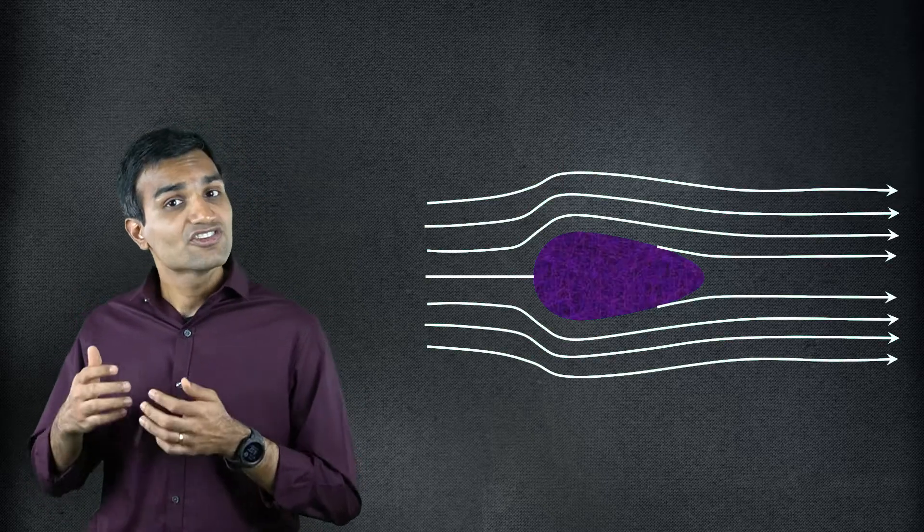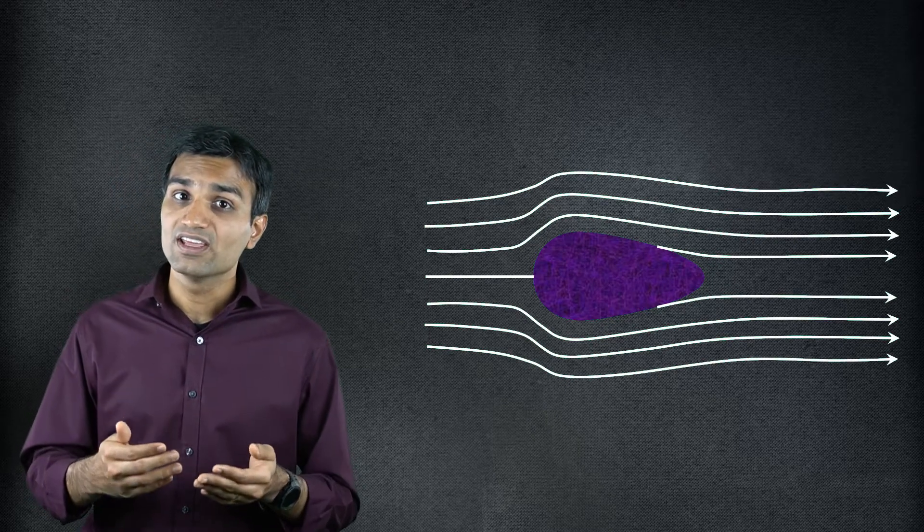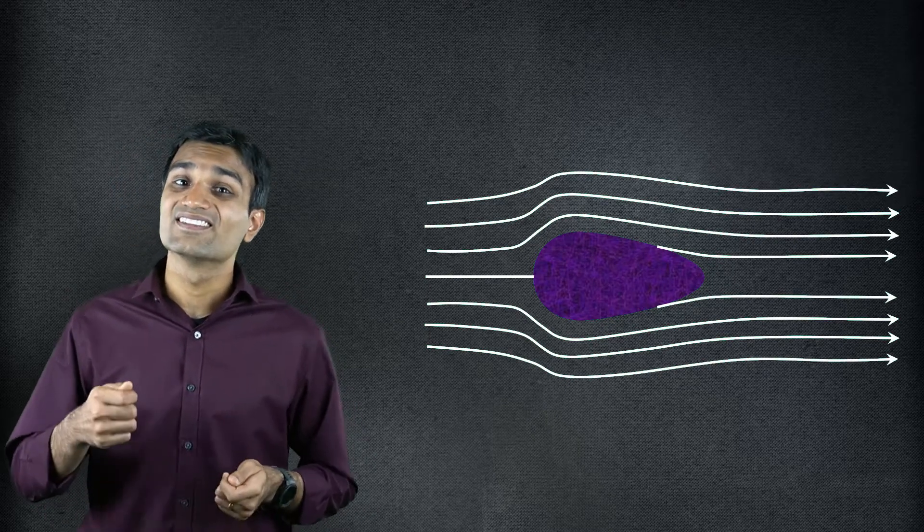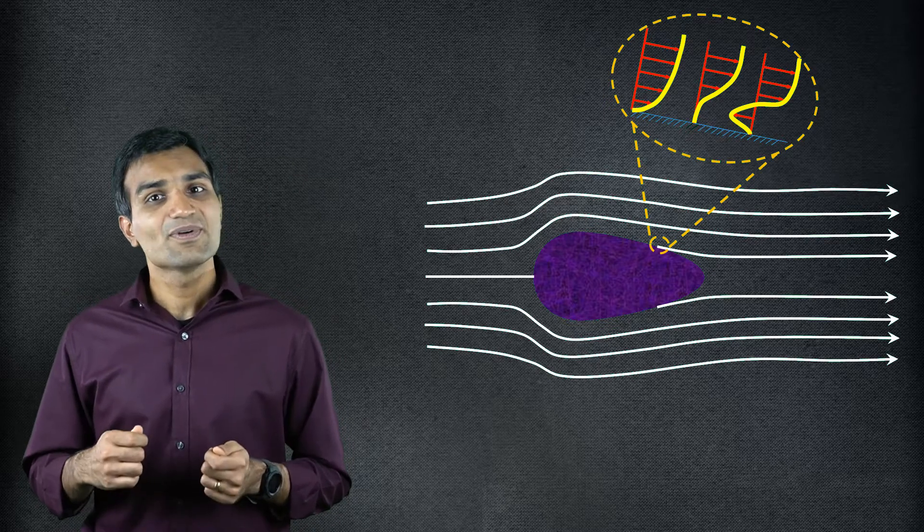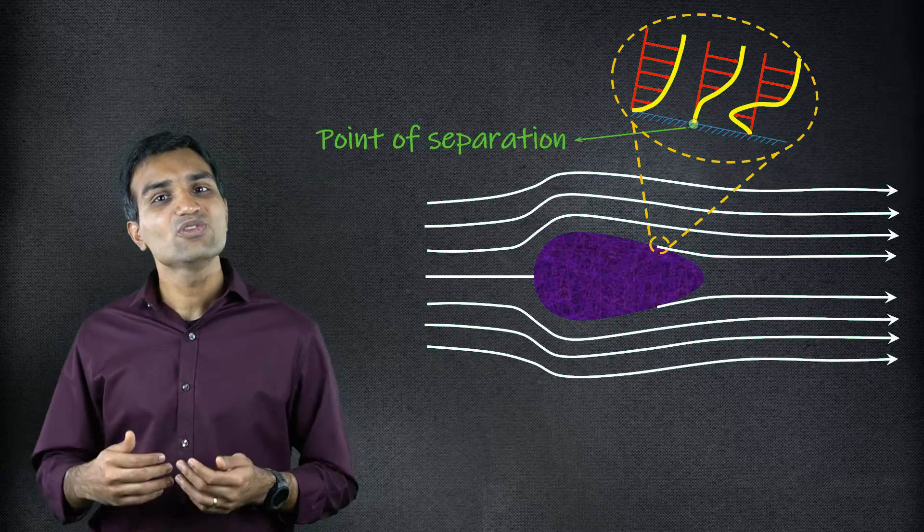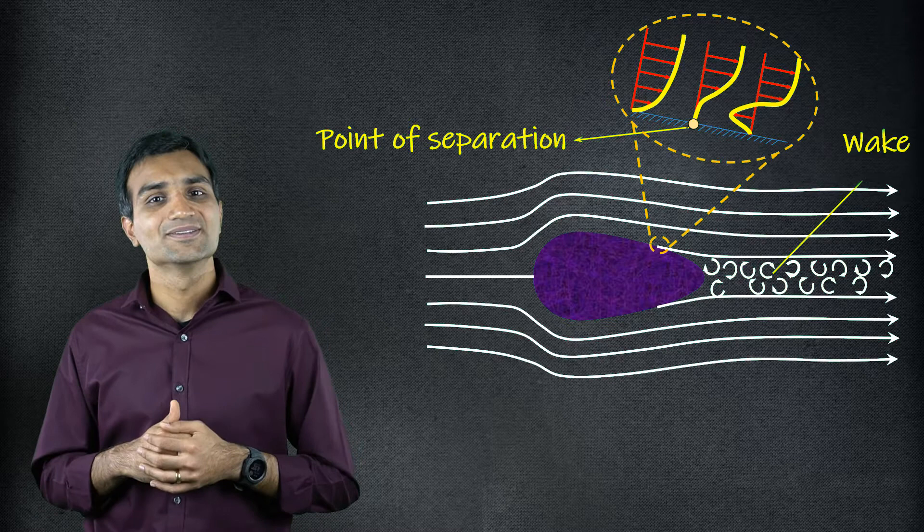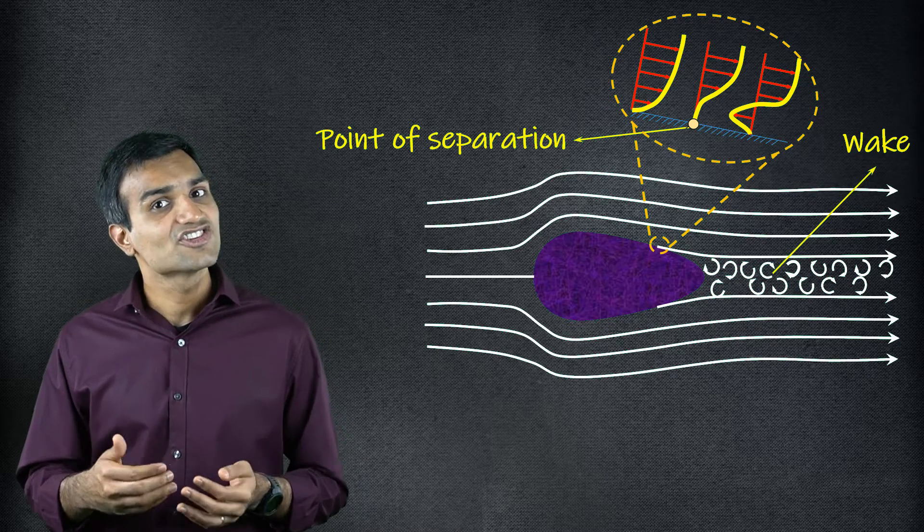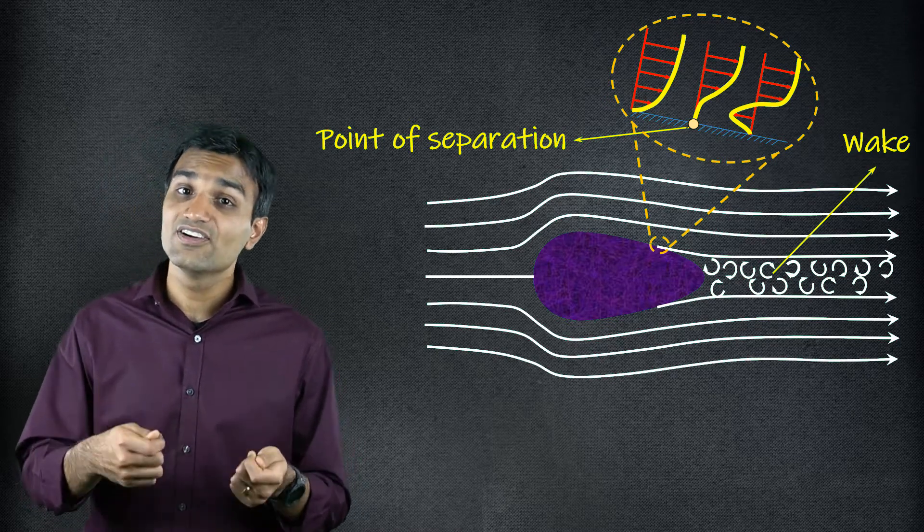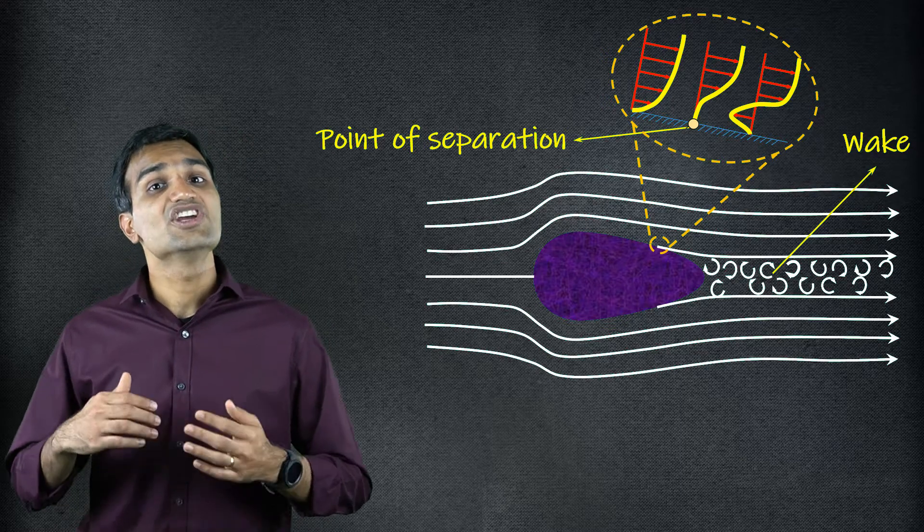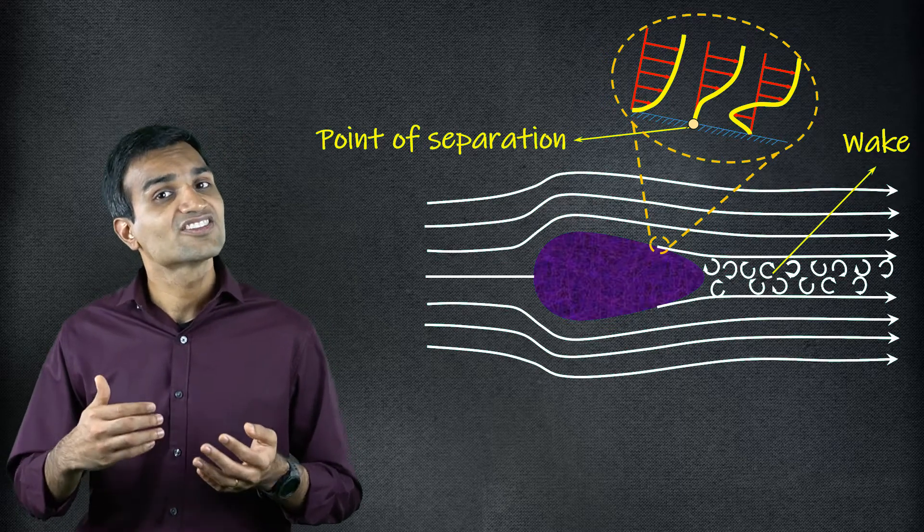The relatively low pressure region behind the body is commonly referred to as a wake. The flow separation over a body induces wakes behind this body. The interaction between these forward and reversed flows in the region generates fluid rotation or vortex structures. Depending on the Reynolds number of the fluid and the shape of the geometry, we can have either laminar or turbulent vortices.